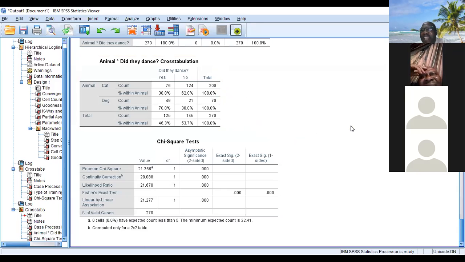If you look at it, the issue there is that we have already established with that log linear, with the likelihood ratio chi-square they used here, there is significant association between animal and dance. Yes, sir. Where we have some issues about training and dance, little issue about training and dance, animal and dance. Now, here, I'm just using this one to confirm.